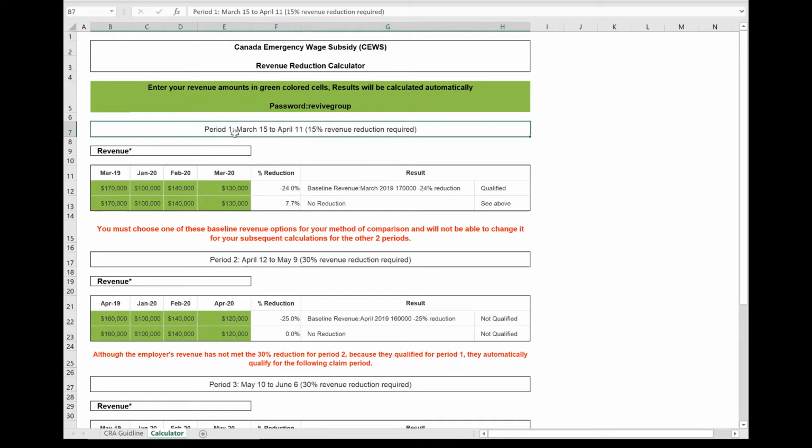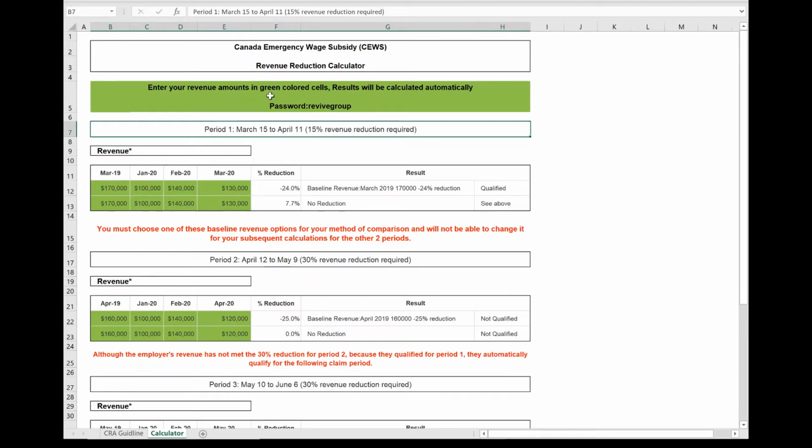Then one of the eligibility criteria as an employer is you have to show the CRA and Canada government agencies that your revenue has reduced as a result of the pandemic. And then in each period they have a certain percentage of revenue reduction that needs to be shown. Then this calculator can quickly show you how much your revenue actually reduced.